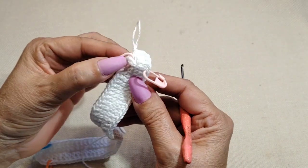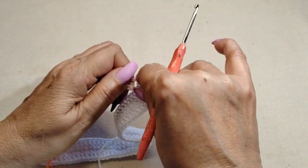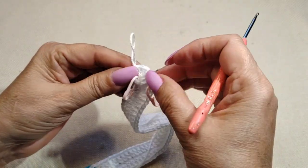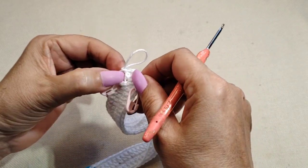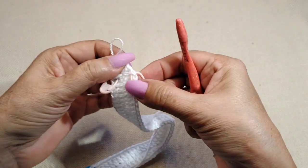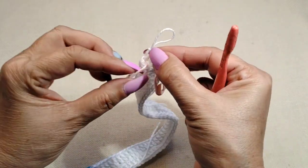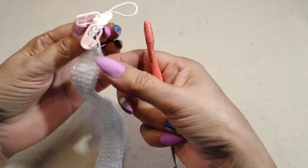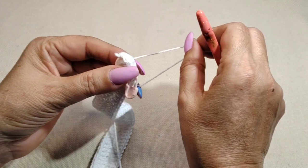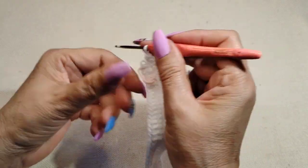I'm just going to put it sideways because that's the very first one of this side. So 1, 2, 3, 4. Whoops, I must be missing something here. I think I put it inside of the other one, did I? No, it's the other side. Okay. Let me just recount this. Oh, because it pulls, it's hitting behind it. Okay. 1, 2, 3, 4, 5, and let me check. 1, 2, 3, 4, 5. So I'm missing one. Okay, so it's always good to check because that pulls behind it, and not a good thing.